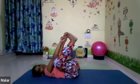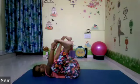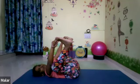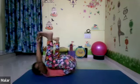Stretch your leg upward and outward. It should be outward also, upward also. This is called happy baby pose, Ananda Balasana. Now let us do the rocking here. Rock up and down, rock up and down.